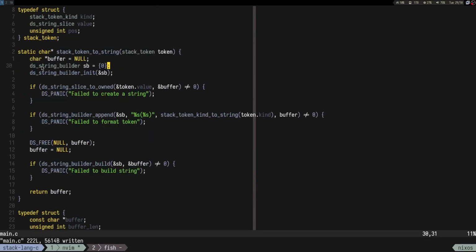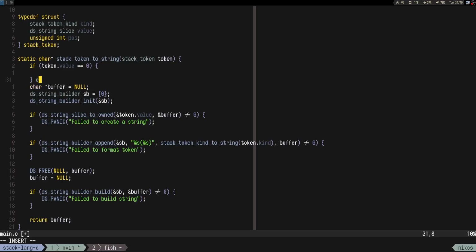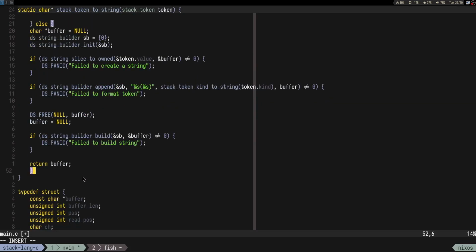So if we go here, maybe we could do something like, so we don't really need this part. If token.value is equal to 0, we do something, and else we do all of this part.